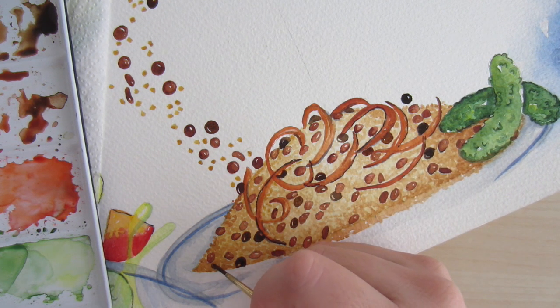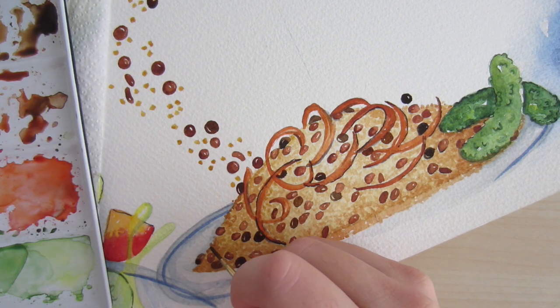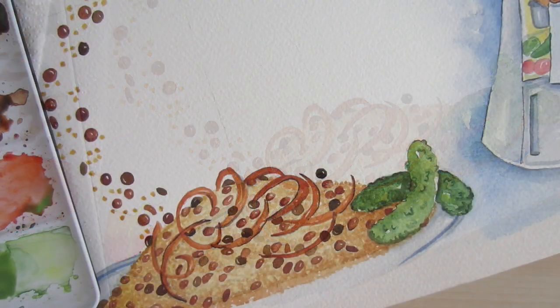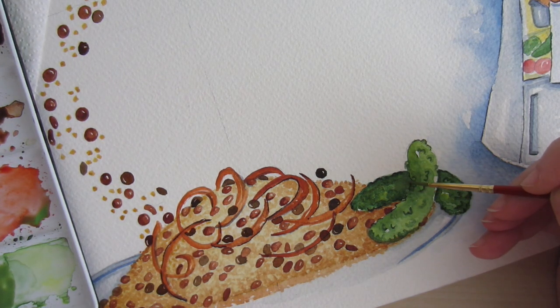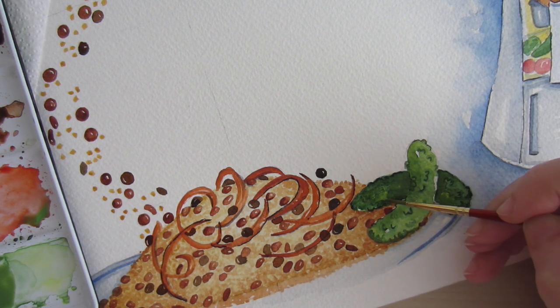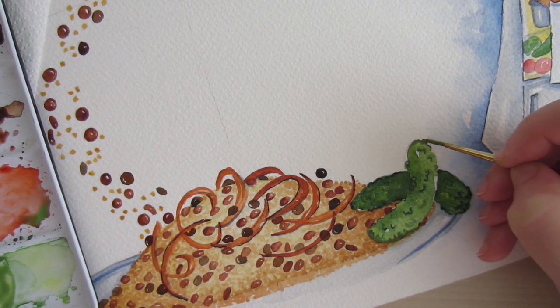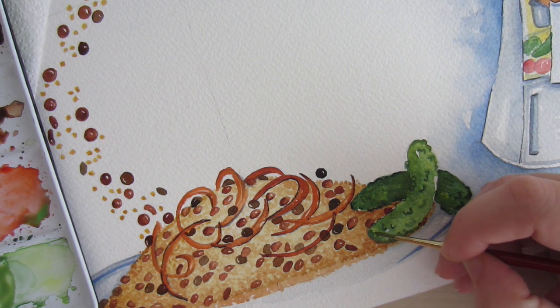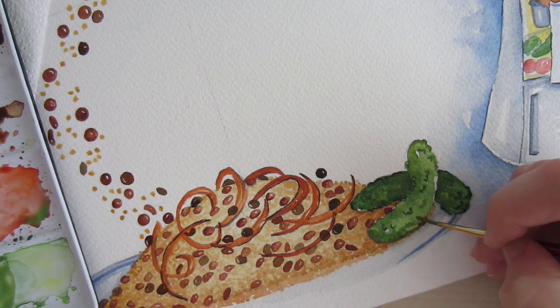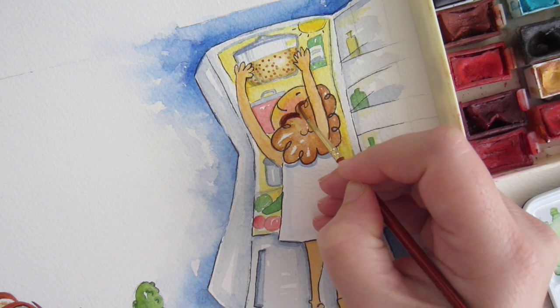Personally, I draw shadows with the color of the same tones. I'm not used to drawing shadows with different colors — some people draw shadows with purple, blue, or sometimes brown. I am more classic and go safe, maybe because it's my character. I go for more like the color itself.